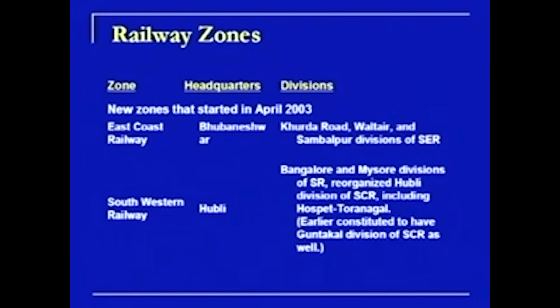Now we come to the different zone systems adopted by Indian Railways. As we have seen previously, there has been a continuous change in the zoning system, and based on operational or administrative requirements, we have been making these changes.